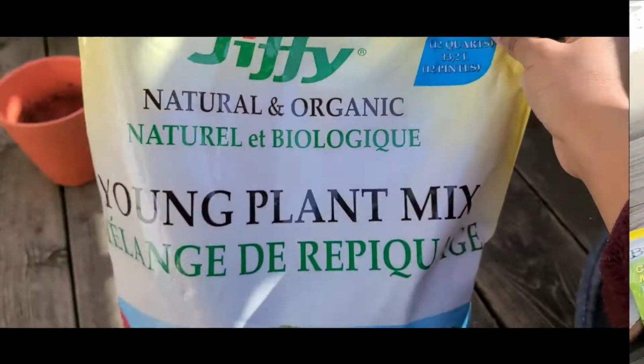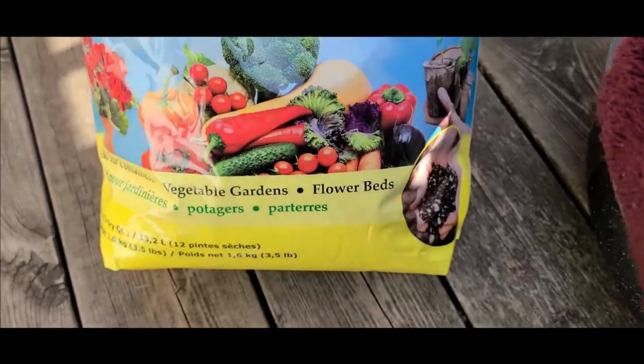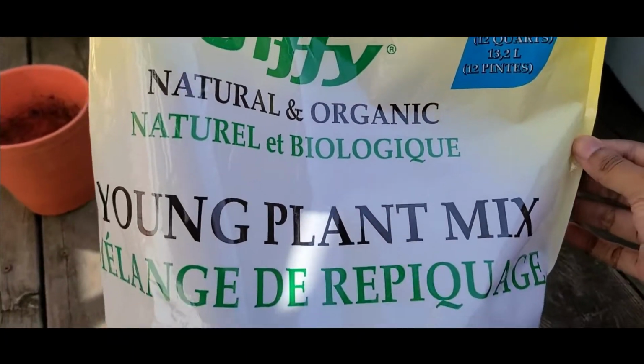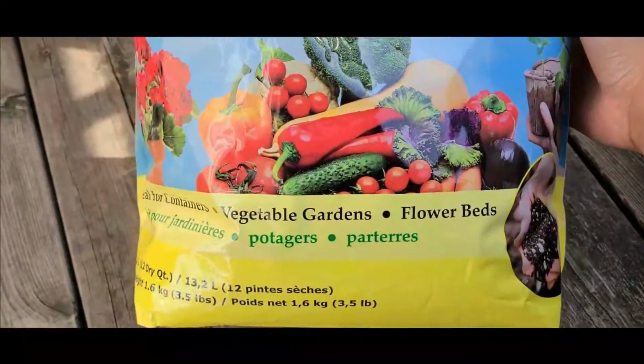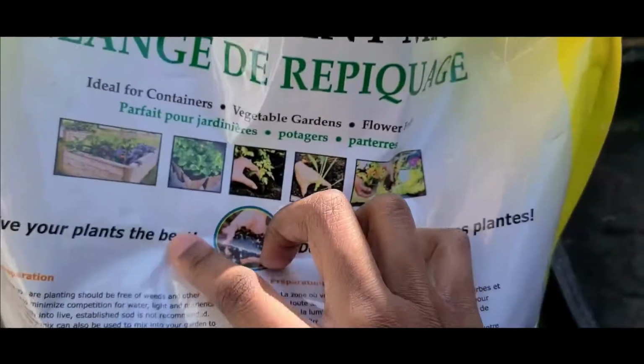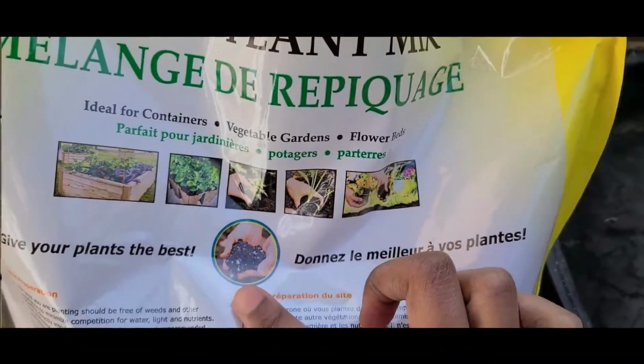So yeah. Okay, so the first thing I did was I went and I got young plant mix from Walmart. I don't even know if this is the right soil to get, but I'm assuming it is because it says for containers, vegetable gardens, flower beds. That's essentially something like what I'd be doing. I'd be starting really small and starting indoors before taking it outdoors.